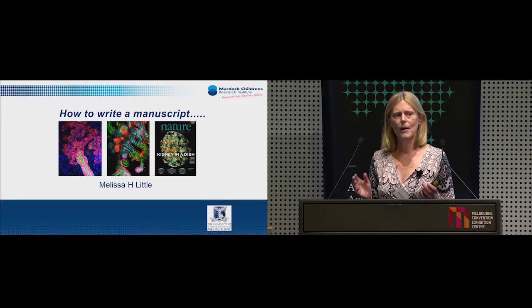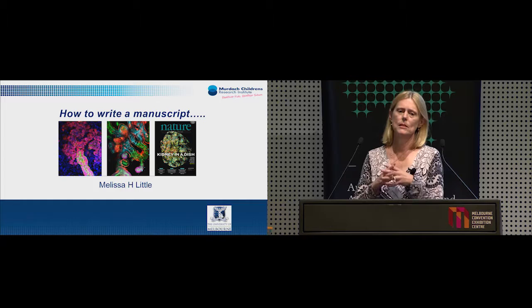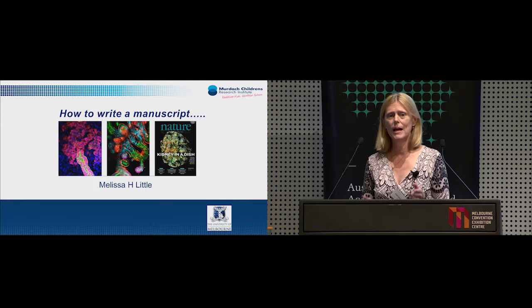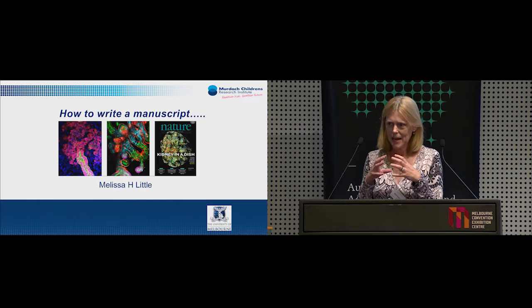I have a friend who's actually a politician, he's not a scientist, and he talks about a story that's applicable not just to science but to life. He talks about the scientist who's in his bedroom and he gets a new telescope and he's extremely excited about this telescope. He's so excited about this telescope, he sets it up in his bedroom and he spends the rest of his life looking at the ceiling. Never takes it outside. So you've really got to remember to go outside and see what's happening around you and not stay incredibly focused down on your particular part of the world.